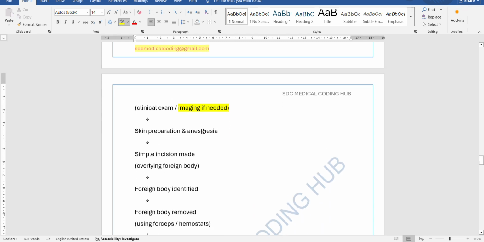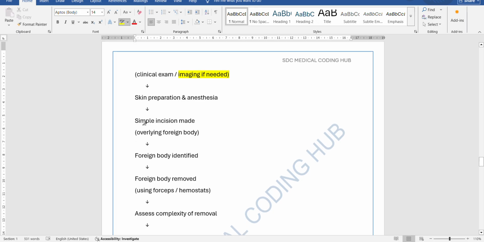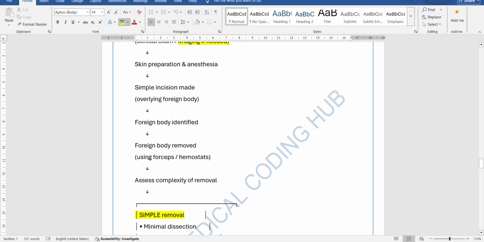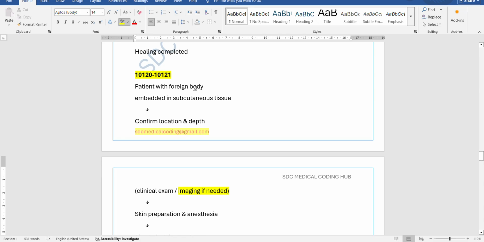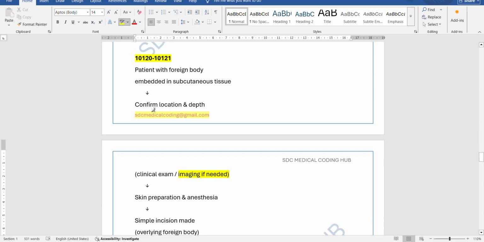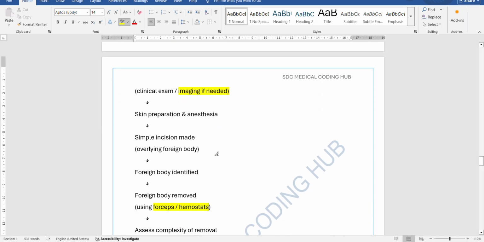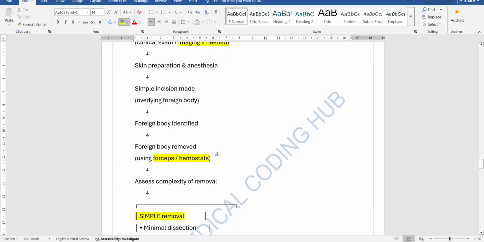Then the skin is prepped and a small incision is made. The foreign body is identified and removed using forceps. Whenever the patient presents with a foreign body embedded at the subcutaneous level, you need to confirm location and depth, and check whether imaging was done or not.